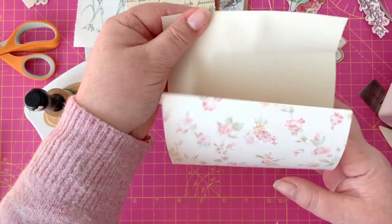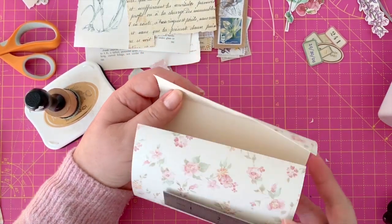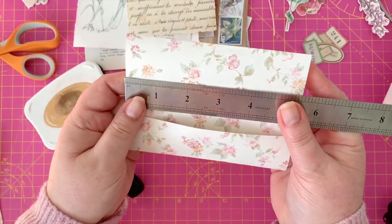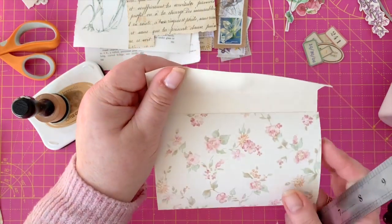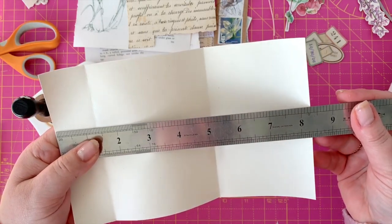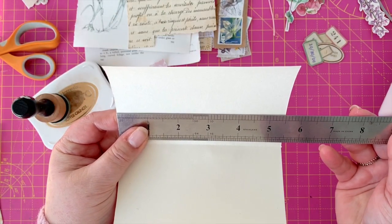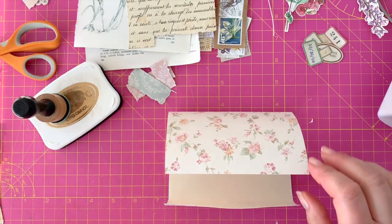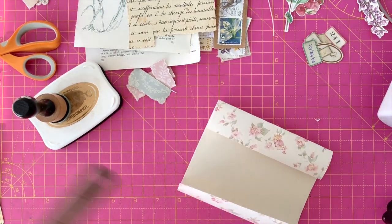What I've done is I've taken a piece of wallpaper. This, again, depends on the size of the envelope that you want. The finished envelope here will be 4 inches by 5.5. So that's what the finished envelope would be here. The whole piece that I used and cut out was, let's stick with inches, 8¾ by 5.5. Okay, so that's what we are going to do. Cut a 8¾ by 5½, and then what I did was I folded down the top flap.